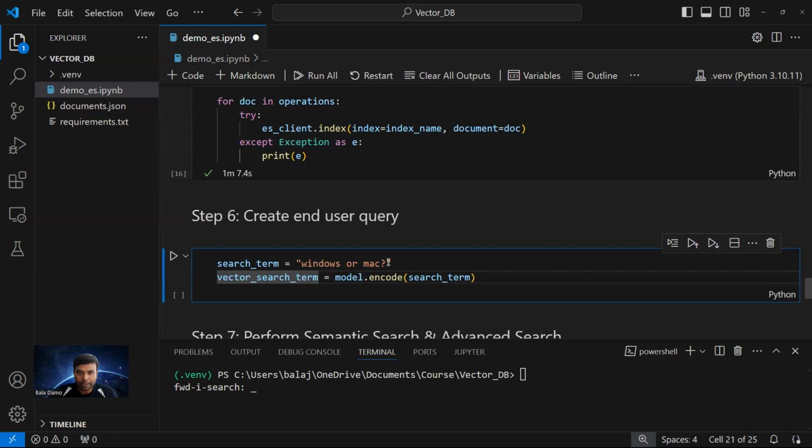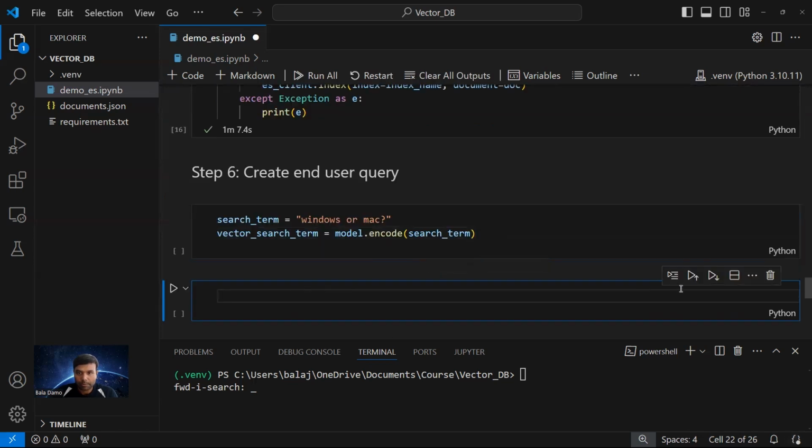And remember, the search term that the user is searching has to be converted into a vector as well. That's what this line is doing. And once that step is done, let's go and run this. Now we have to form this query.